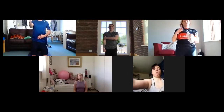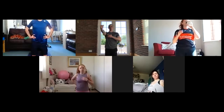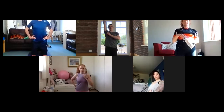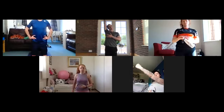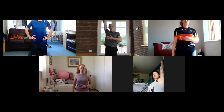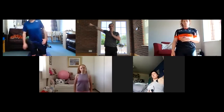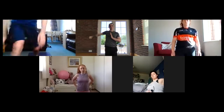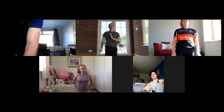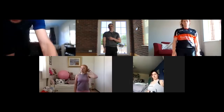I want you to lock the arm out, and there's going to be no bend through the elbow. We're going to slowly bring the arm up until our bicep comes in line with our ear, but we're not going to tilt our head towards our bicep. From there, start rotating the hand away and reach behind you without rotating the torso. Keep everything squared off to the camera, and keep rotating the hand until you finish by your side again, but the palm of your hand is facing away from you.